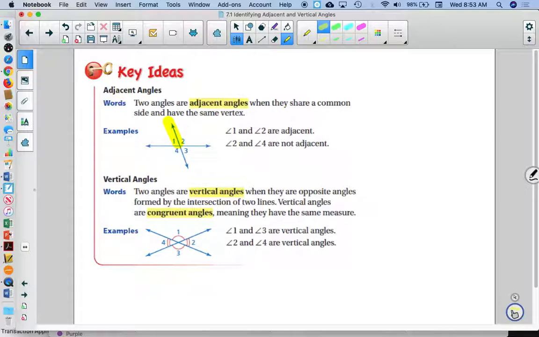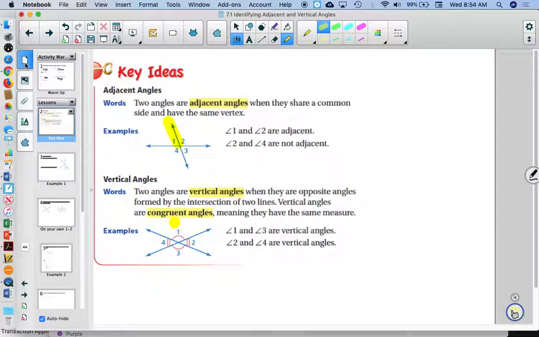Okay? Any questions about that part? So if I was to look at our desks here, they are not set up to where we have vertical angles at all, are they? No, they're not. And the other thing I like to say is the vertical angles are looking at each other. Okay? I like to say that they look at each other. They're face to face. Adjacent, you have to turn your head to look at somebody that's adjacent to you. When we have our desks in a square, usually we have vertical angles with those.